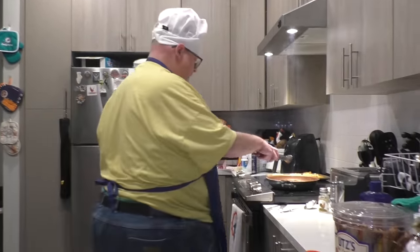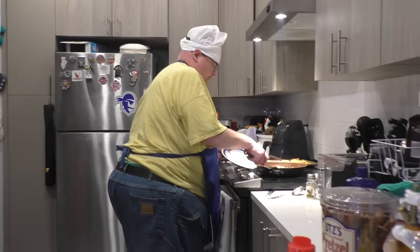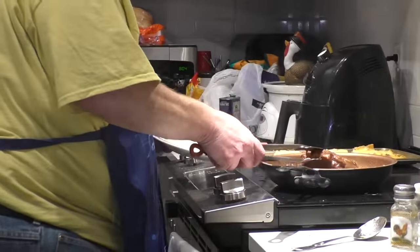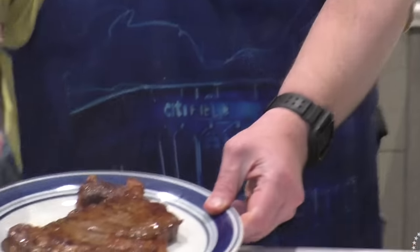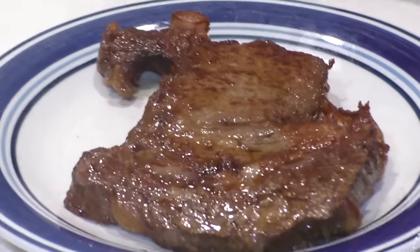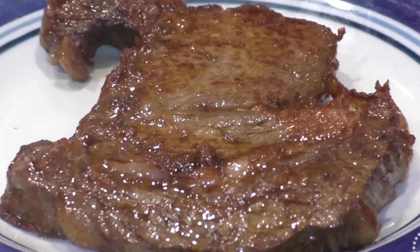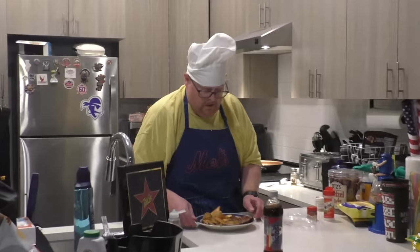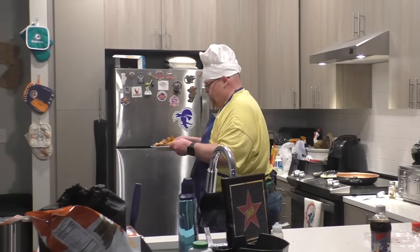Now we should let the steak rest for a few minutes. We'll get our plate ready. Boom. There it is on the plate. Just to let it settle for about 2 minutes. Meantime, we'll rub some potato skins.